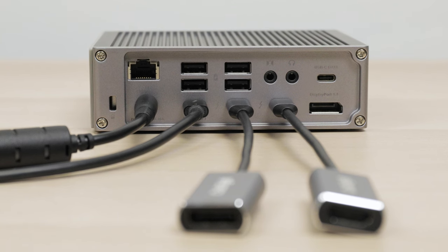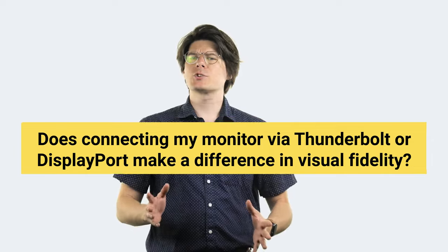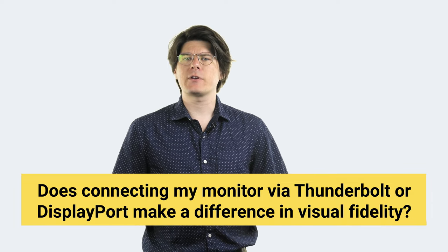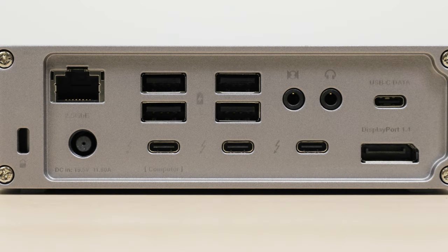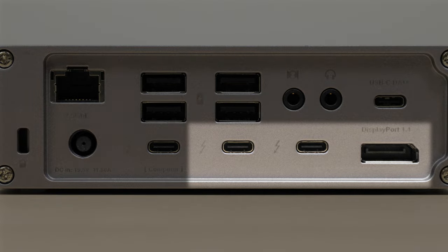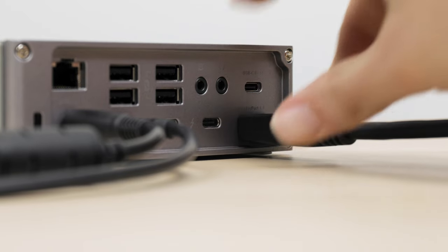The USB-C and Thunderbolt port can convert to HDMI or any other specification, no problem. Our last question on monitor connectivity is about whether the different monitor options offered on our TS3 Plus and TS4 make any kind of visual difference — and the answer is no. Video displayed over Thunderbolt uses DisplayPort, so the two ports are pretty much identical when it comes to visual quality. We include both options so that users have more flexibility in how they connect their monitors. In general, we recommend using the DisplayPort first, if possible, if only to keep that extra Thunderbolt port available, because that's valuable real estate.